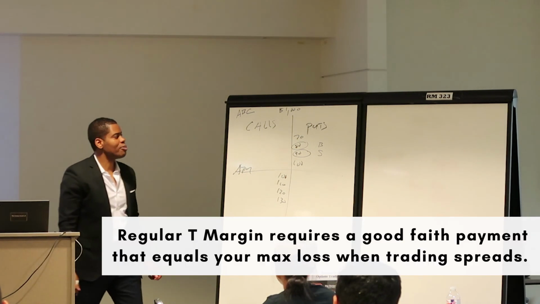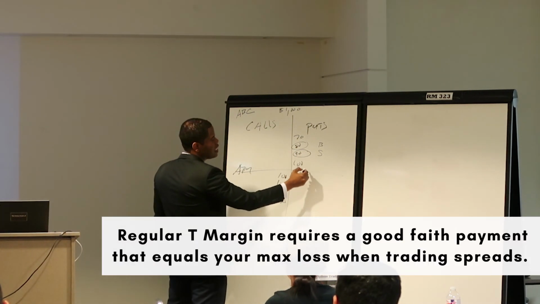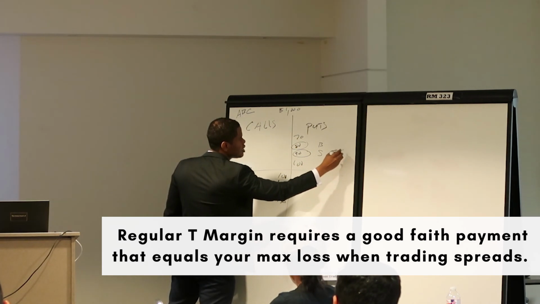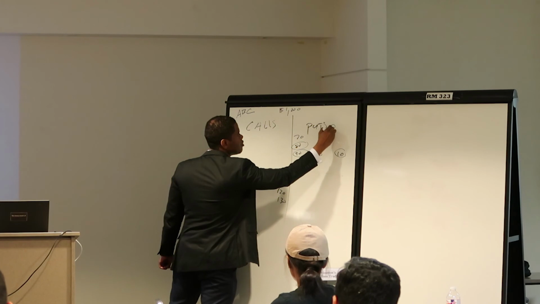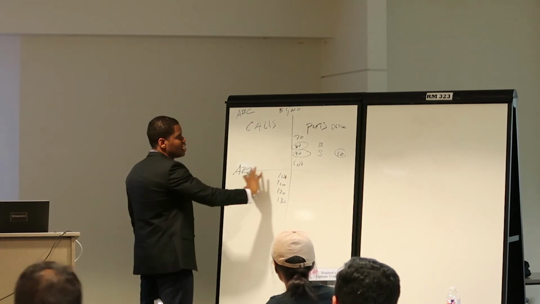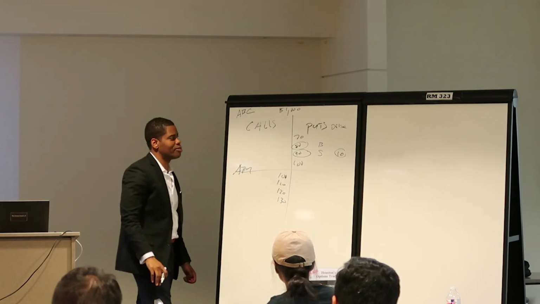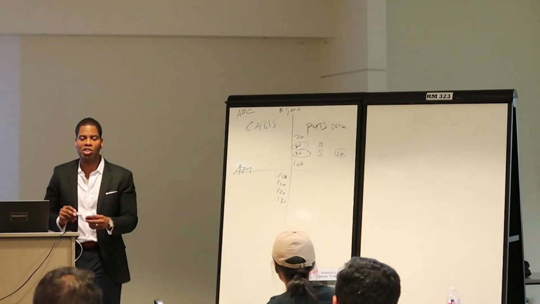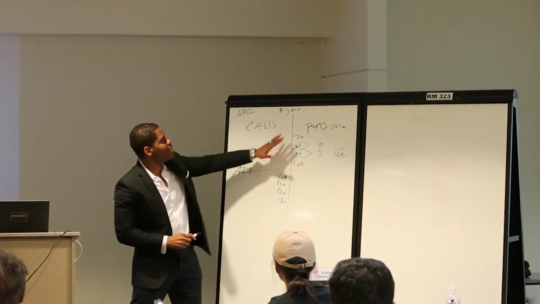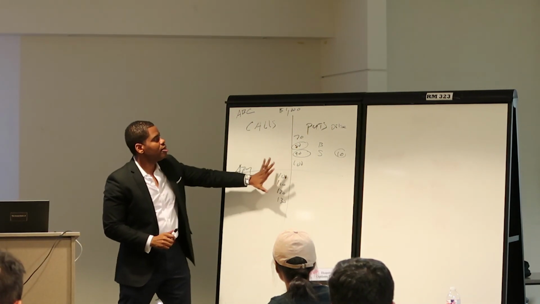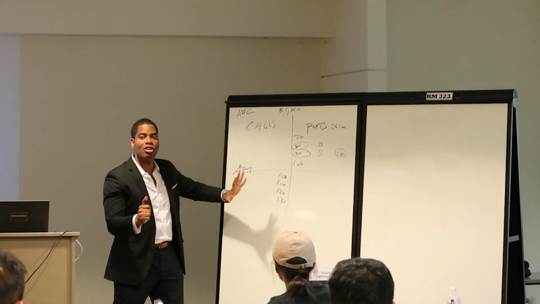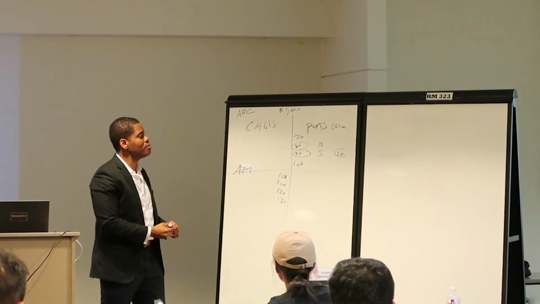Okay? Probabilities are still on your side because let's just say this is a 10 delta or something. Okay? This is the delta over here. Let's say you've got a 90% chance of making money. If this was a $100 share, then it needs to go down 10% before it goes past your short strike. Okay? So, but you have to put up $1,000. And what's interesting about this is that that's your max loss. You can't lose more than 1,000 minus the premium you receive.